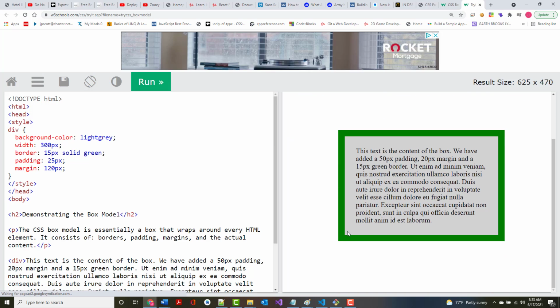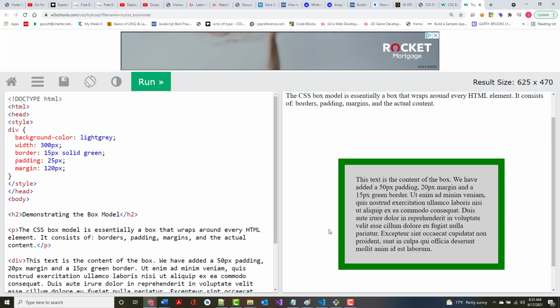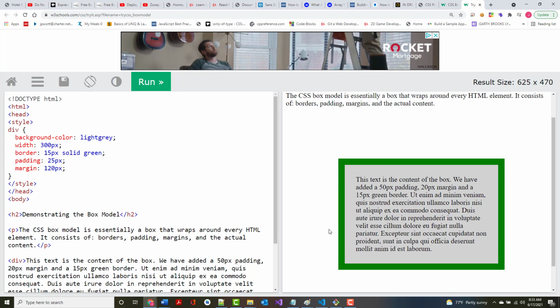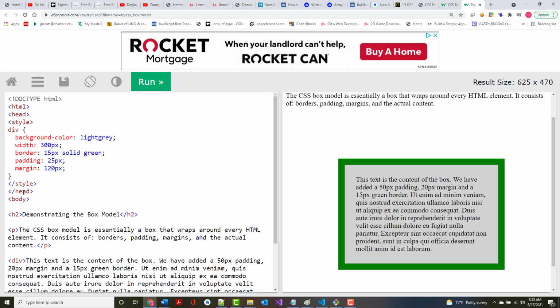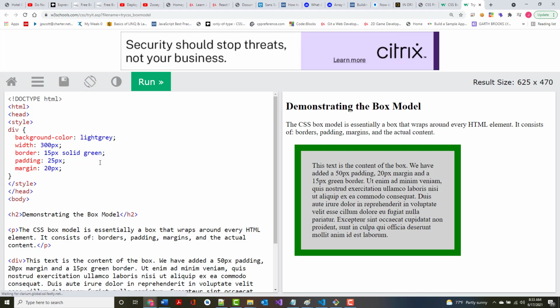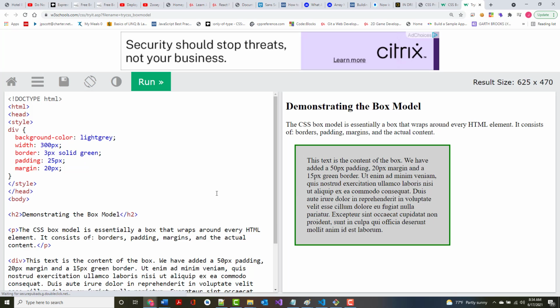See that? Now, when I work with margin and padding and border for that matter, let's change this back again to 20. All right. And let's make the border here, that's 15 pixels, which is pretty thick. Let's make it 3 pixels, solid green, and you notice how much smaller it gets.